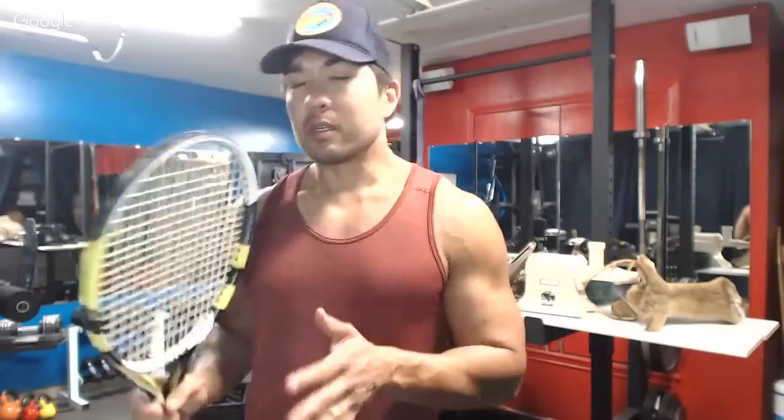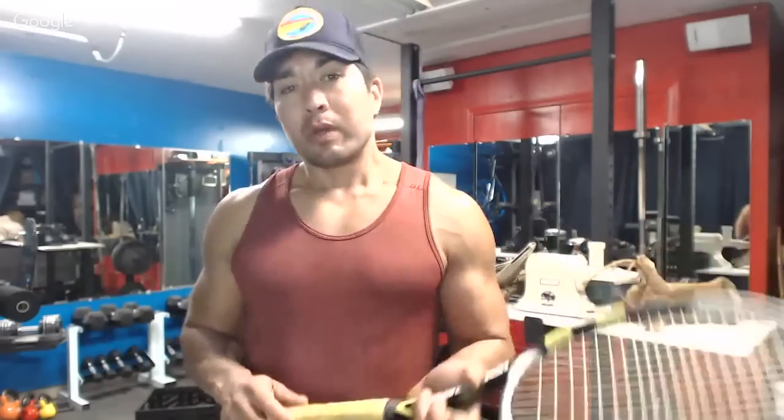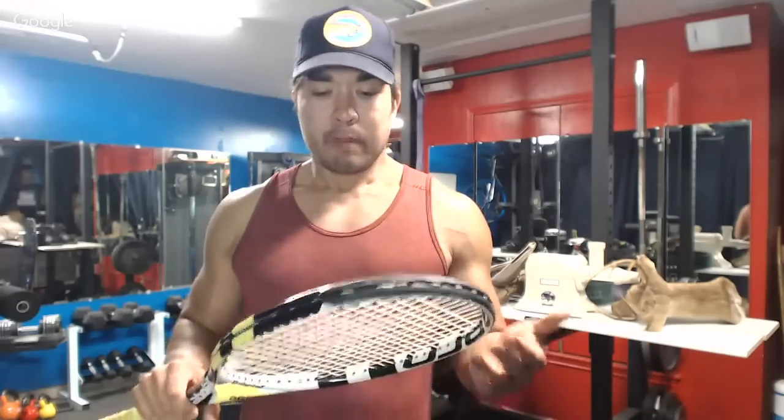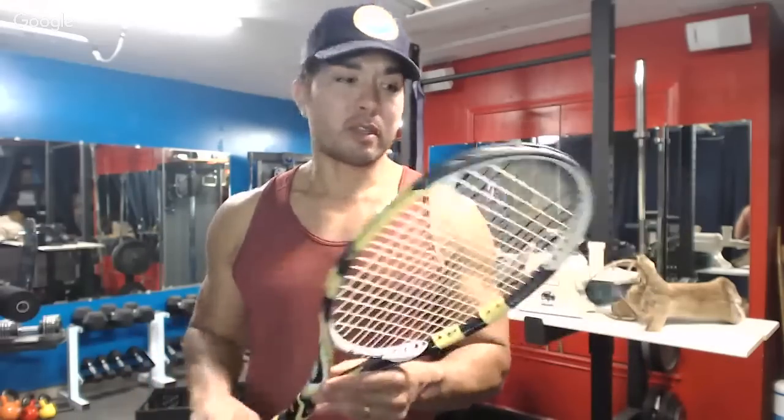The thicker it gets and the lighter it gets, then that's pretty much a good sign of something worth looking up, all right? Other brands to check out: Prince, Wilson, the Wilson Hammers that are great. I just sold a K-Factor like last week that I picked up for $5, sold it for like $69.99 or something like that. So not even that great of a racket, right? But people want something better than entry level. So intermediate to expert level stuff, yeah, definitely wanted stuff in the tennis world.